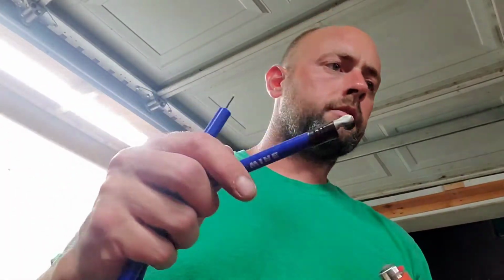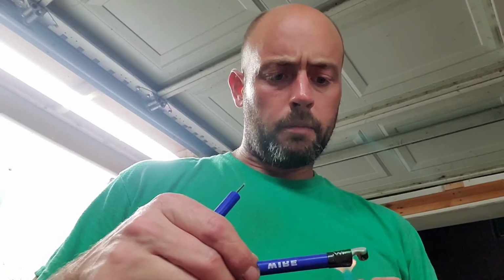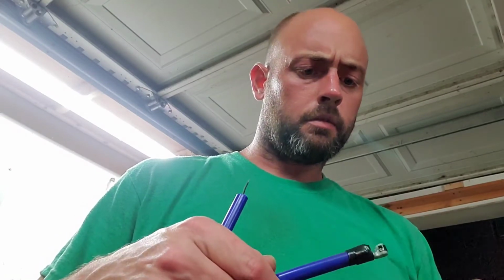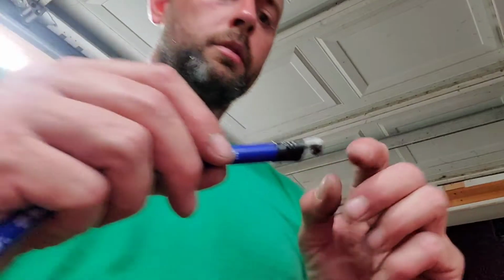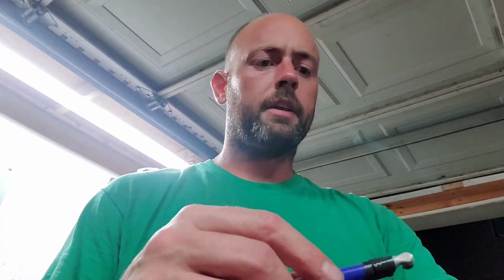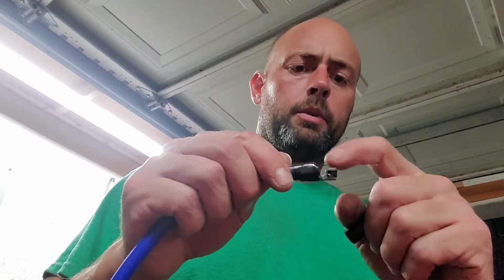Well, can't find my heat shrink gun, which is not a big deal. Like I said, I'm going to make this a short video anyway, so we'll throw a little bit of heat on there from the lighter. To make life a little easier, we're going to put a little bit of oil on this real fast so we can slide that boot on. And not a lot. The grease that came in this would probably work, so I'm just going to use that. That'll work just the same.